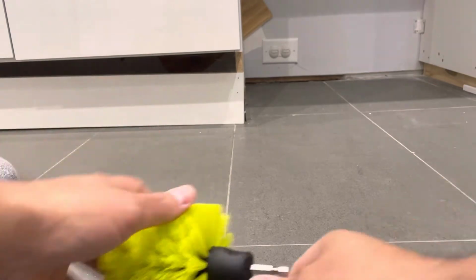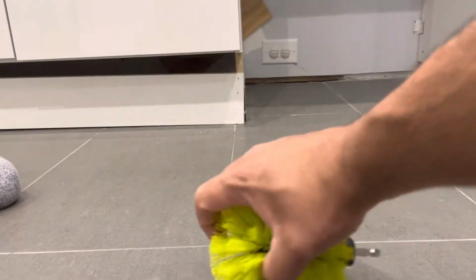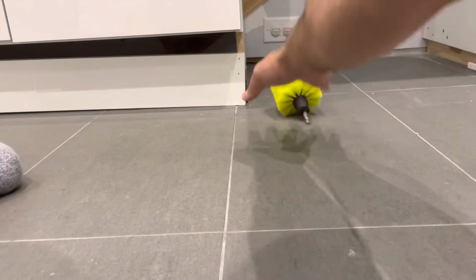I love how when I put this thing down, it just travels by itself, as you can see, because of the bristles. I don't know why. Every time I put it down on the ground like this, it makes me laugh, because it's like, look at that. Whoop, whoop. Okay, we're going to leave it there.